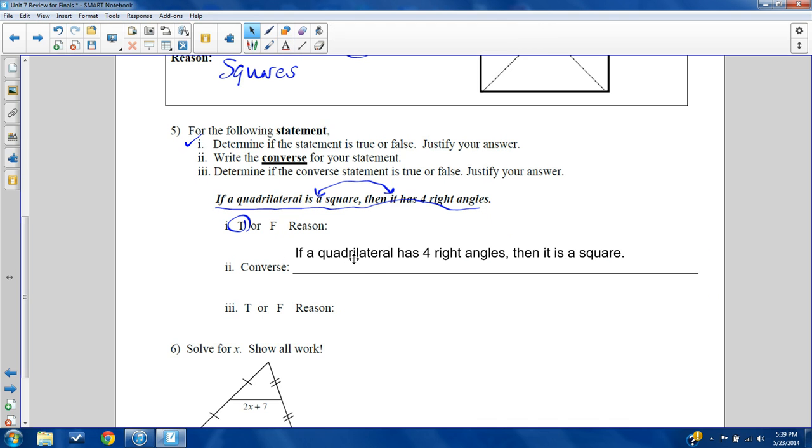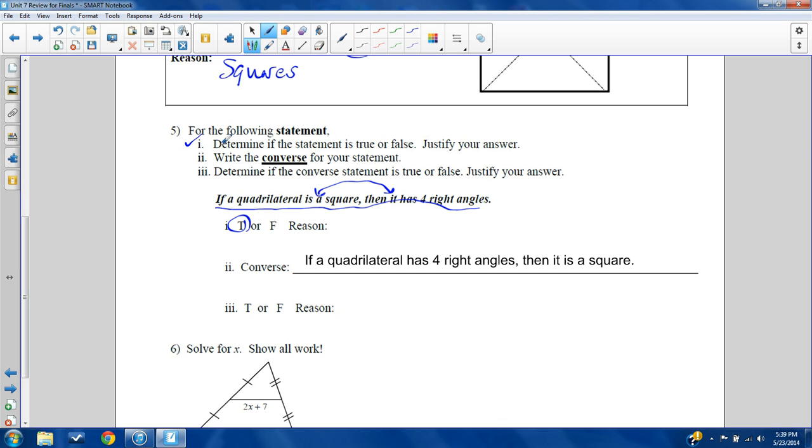The question is, is it true? And I want you to think about it. Again, the things we talked about before. If it has 4 right angles, is it a square? Now, before you answer true or false, I want to make sure that you get that it basically is saying then it must be a square. That's really what they mean. It cannot be anything else. There's absolutely no other quadrilateral that I could name it. That is false. I want you to think about that.